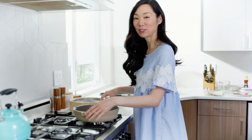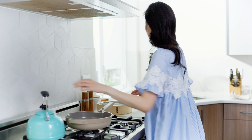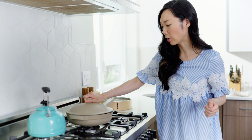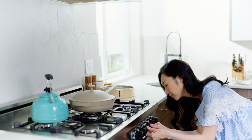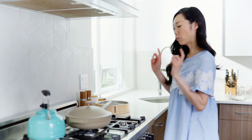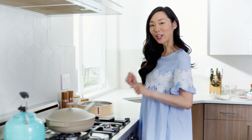So just a little bit. We're only going to be steaming for about 5 to 6 minutes. And then I'm going to cover this and turn the stove on. And while that's heating up, let's go roll out our dough.